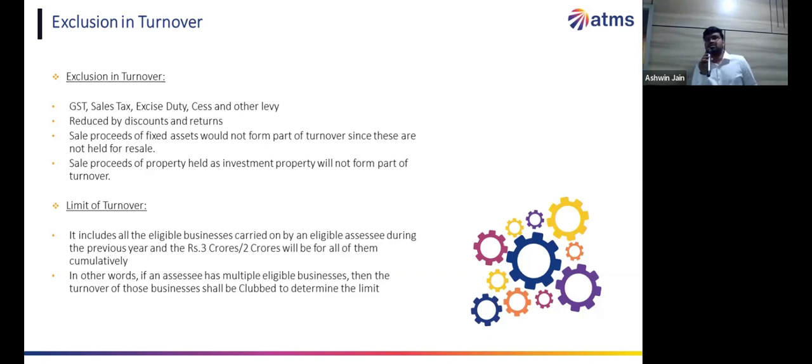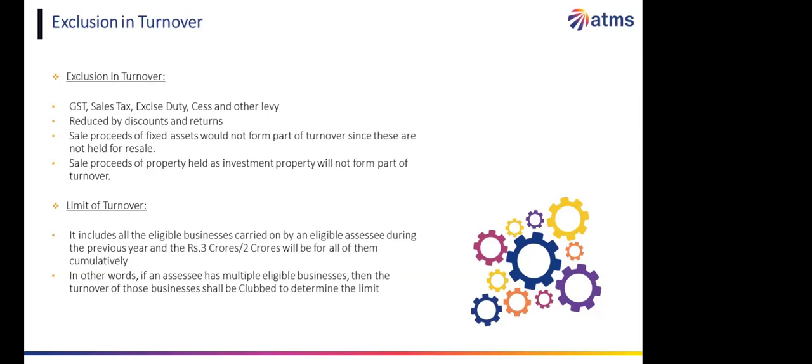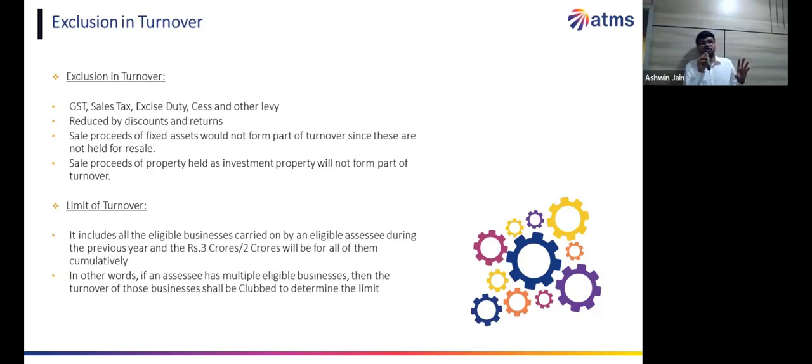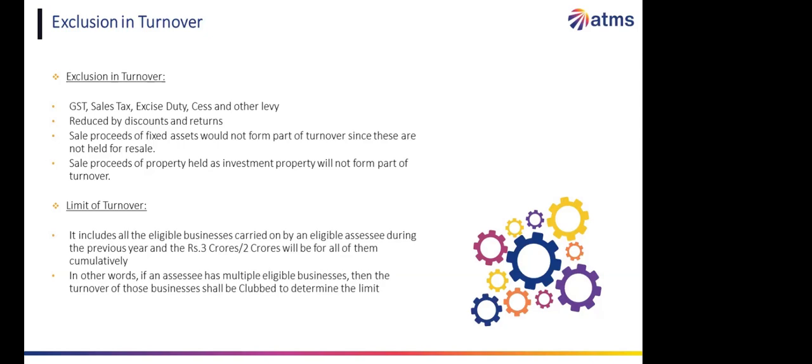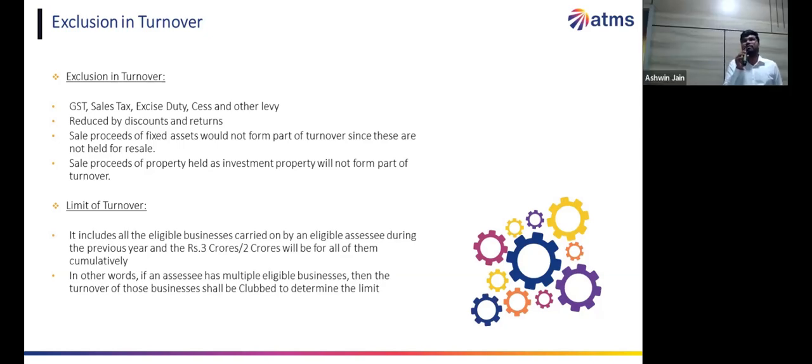There are various judgments which state that GST, sales tax, excise duty and all those things are excluded. Say for example, our client's turnover is 80 lakh rupees excluding GST, and with GST it goes up to 1 crore or 2 crore. Whether we can offer 44AD or not can be a question posed by the client to us. So certainly, at the time of calculating the turnover, we need to exclude the GST, sales tax, excise duty or any other such levy, and again reduce it by discounts, sales returns, all those things.